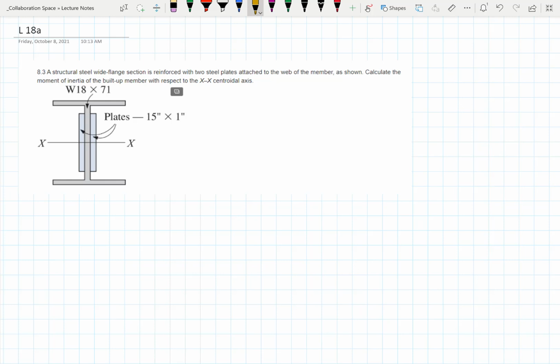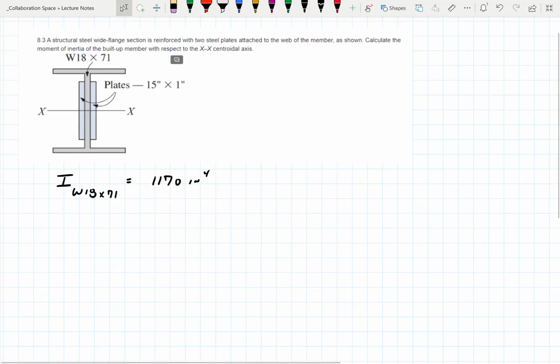All right, so we have an I of the W18 by 71 that is actually equal to 1170 inches to the fourth. Okay, nothing complicated there. We don't even have to get into a lot of the other stuff. We're not looking for the areas and all that stuff, just simple, find the shapes bit. I tried to make a couple of these easy up front so you didn't have to struggle with these, but I want to show you some of these pieces.